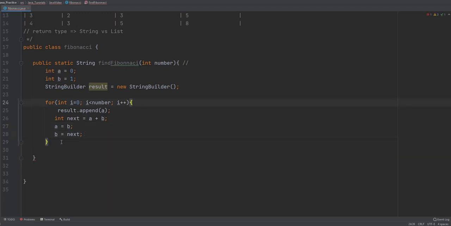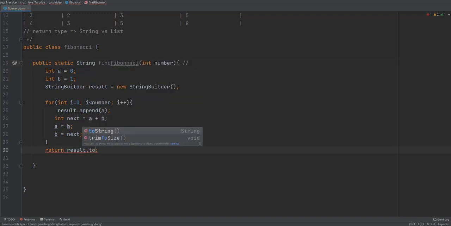All right, in that case, let's look at this block scope, and then we want to return the result. Oh, I already wrote result here, return result. However, it's giving me a warning because the return type is string. Therefore, we can turn that into a string. That should be fine.